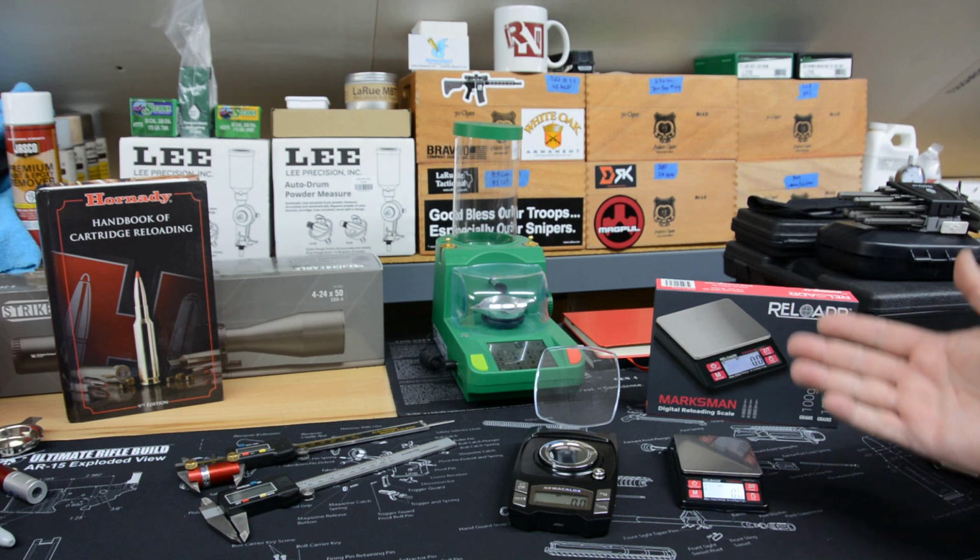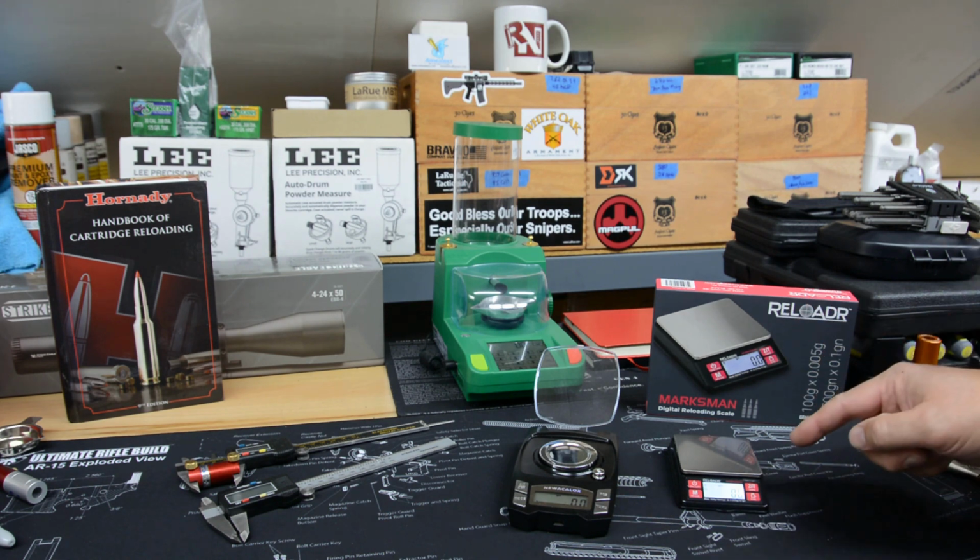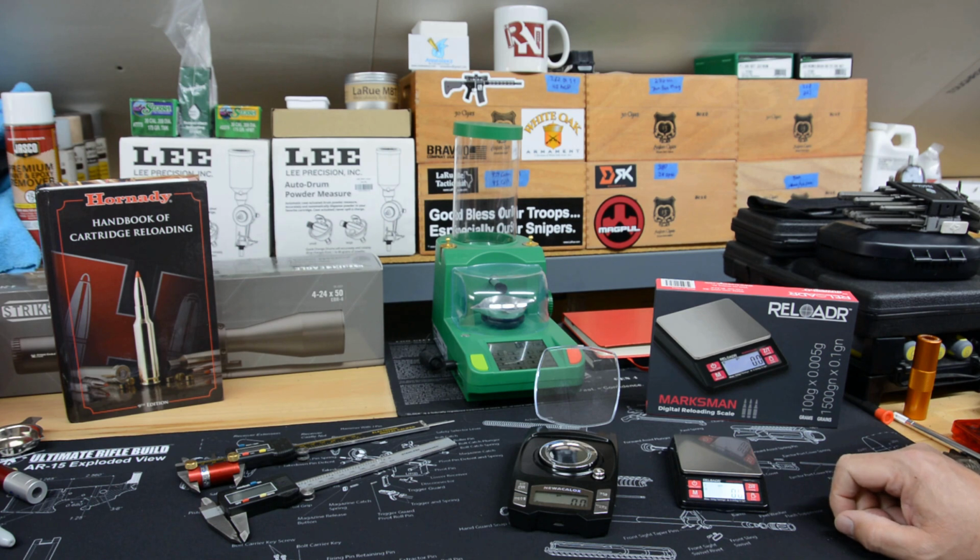So anyway, that's our results so far. Yeah, not so good on the Reloadr Marksman. But we'll see. Maybe when I get the Brifit in, maybe I'll send this one back and see if they'll give me a replacement.